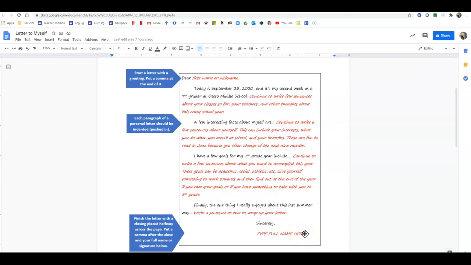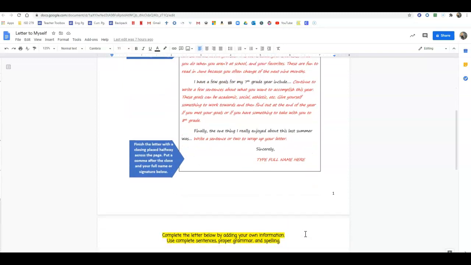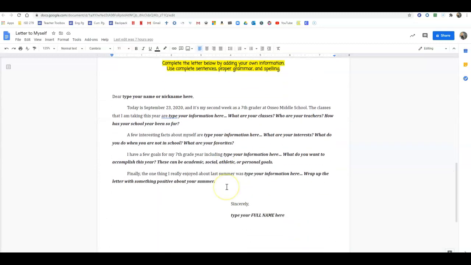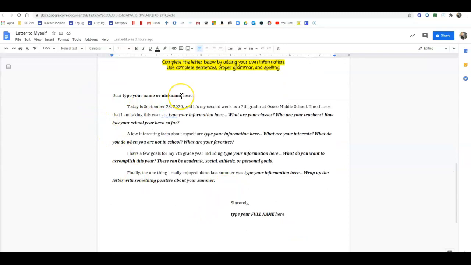Now, I have actually already done quite a bit of the work for you. So when you scroll to page 2, I've already got the letter started. I've even formatted it for you with the greeting, the 4 paragraphs, and the closing.